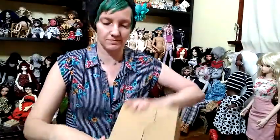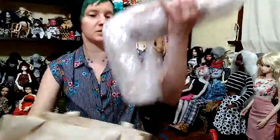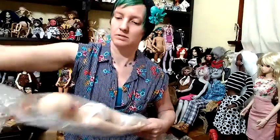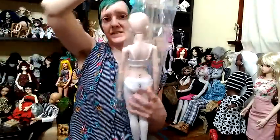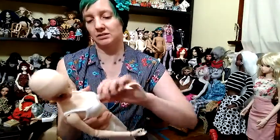And as they send them, she's packaged the same way. So this is the doll here, and this is the different accessories and whatnot that came with her. I'm going to pull that out so I can get the doll out. So she's in there kneeling. This one is in the milk skin, one bag, two plastic bags. Who am I? Ta-da! Valiant. This is in the milky skin color.